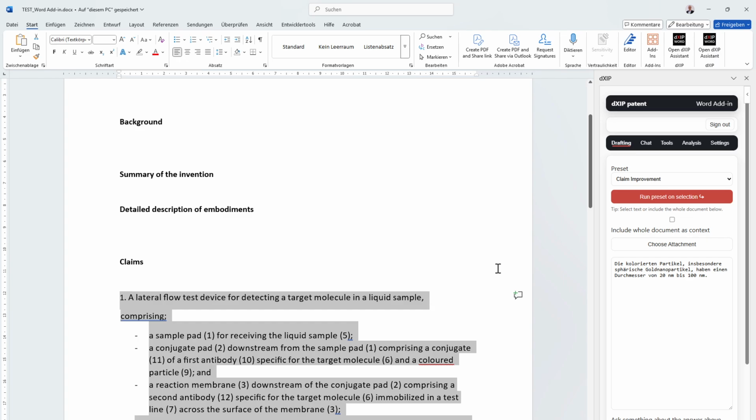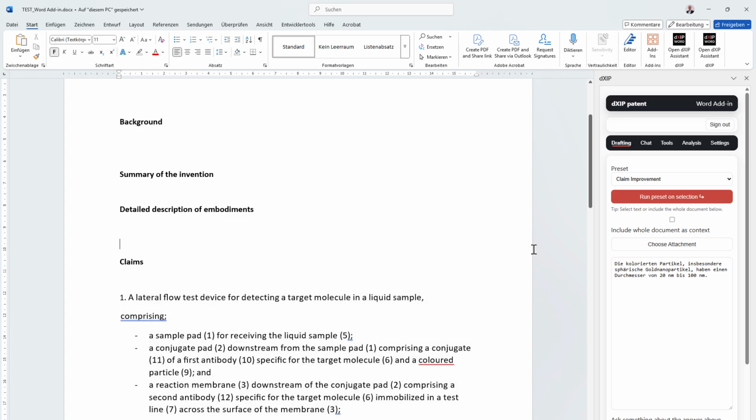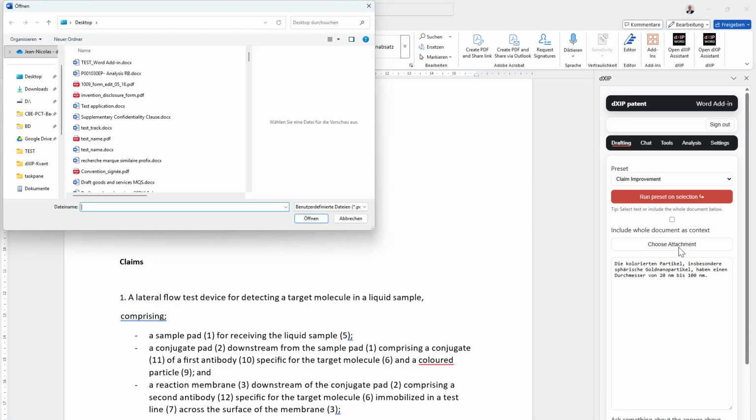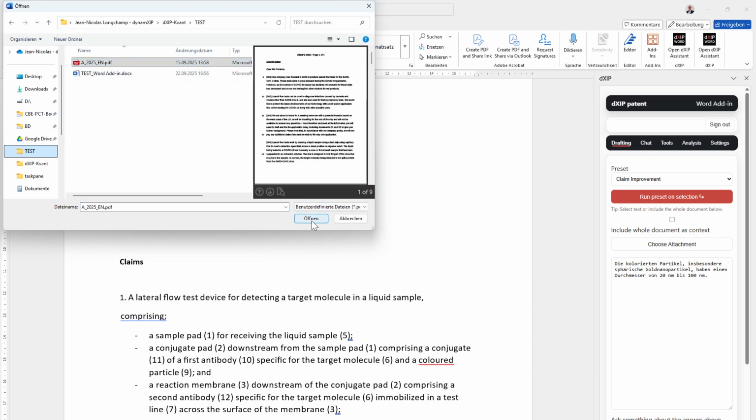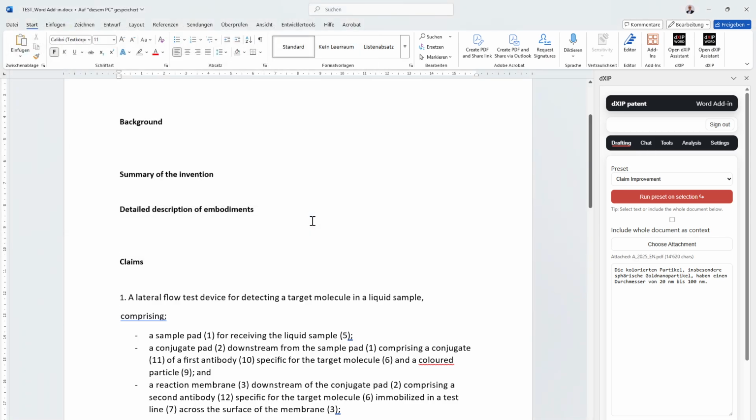Okay, I thought that you have your claim set defined. What you can do first is, for instance, attach an invention disclosure. Here I'm using the client's letter of paper A of the EQE 2025, and this attachment will be used by the model as context when it responds.